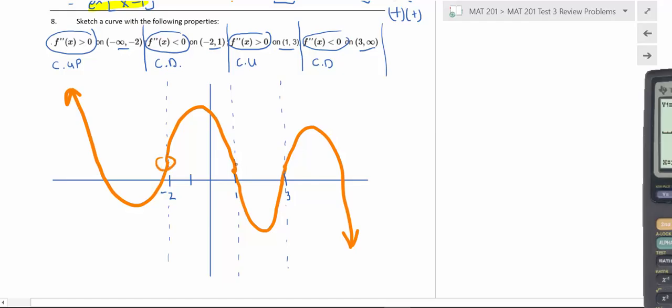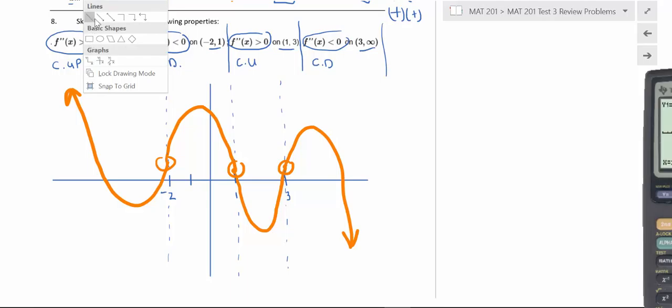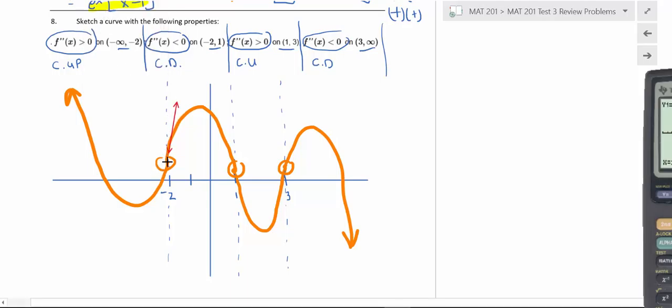And then you would have points of inflection, so you want to draw this graph in such a way that it's pretty clear. It doesn't have to be perfect, but the idea is the tangent line through there shows that inflection point. You're above the curve, you're below the curve. Same thing's happening here. You don't have to put these on your graph. I'm just showing the concept of a point of inflection. And then you would have a point of inflection here, so the tangent lines should slice right through that.